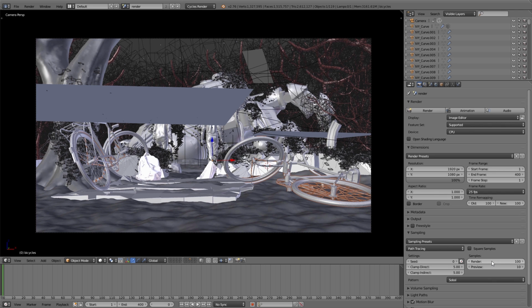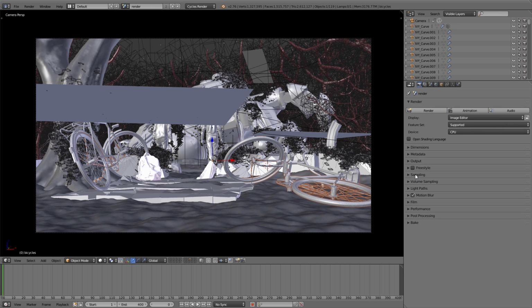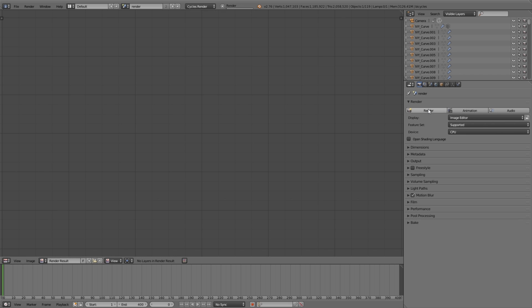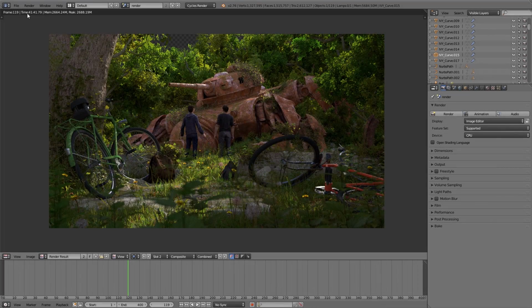And if you start with a full resolution and a lot of samples, this can take a lot of time if you have to re-render your scene, if you have set up some other render layers or passes. Okay, after you've set up all your render layers and passes and all your render settings, hit render, because we need a rendered image to create the compositing effects. 41 long minutes later, my image is rendered. And now we can start with our compositing.